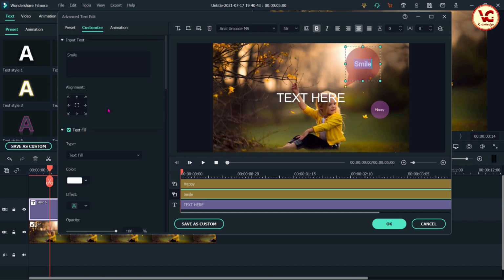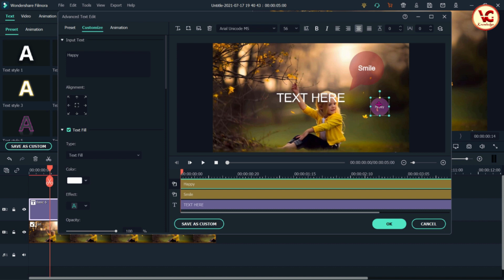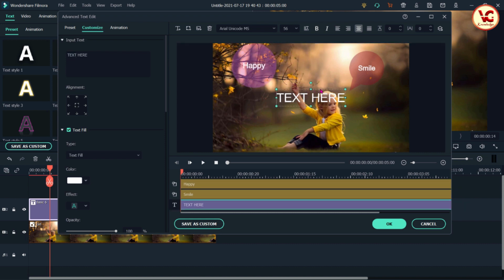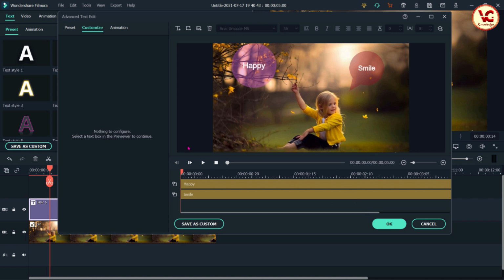We have seen this, we can position it this way, or let me increase this size from here and delete this, and you can play.